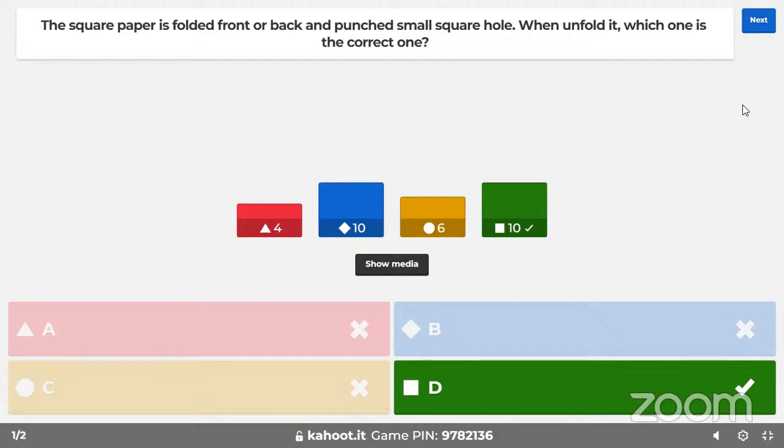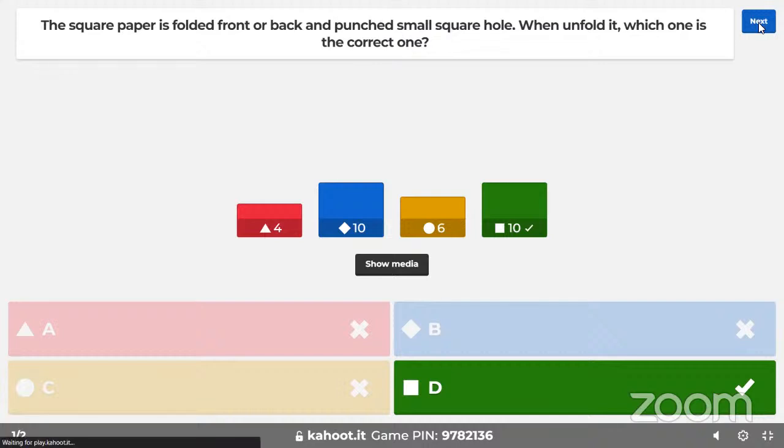After every question there will be a timer. You can see the timer on the right-hand side. After the time ends, each question has a specific time allocated, and after that it ends, and you can see the correct answer and how many of you answered correctly. So here it's 10. Option D is the correct answer. Ten among you have answered it correctly.